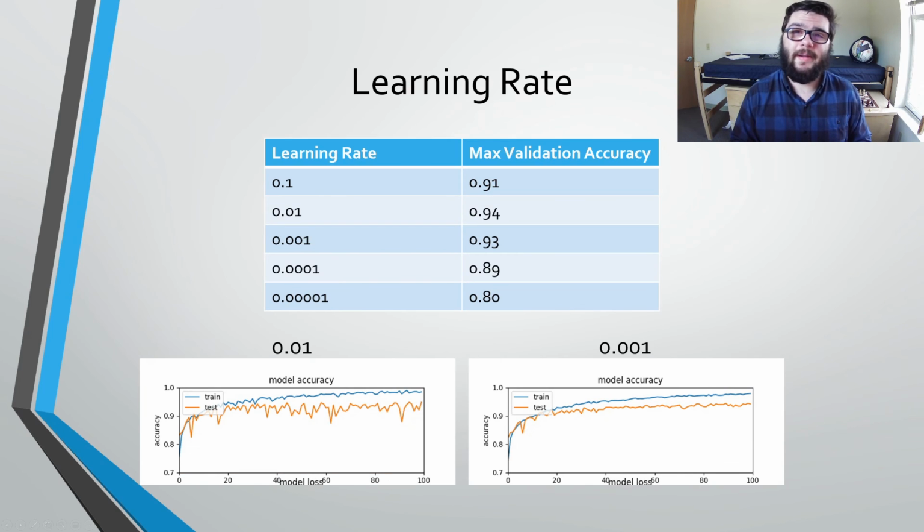Now finally, we experimented with the learning rate in our neural network. The learning rate is just a parameter in the backpropagation function. It essentially determines how drastically the weight changes whenever an error is found in the training set. Now there are a couple of issues that you want to avoid with the learning rate.